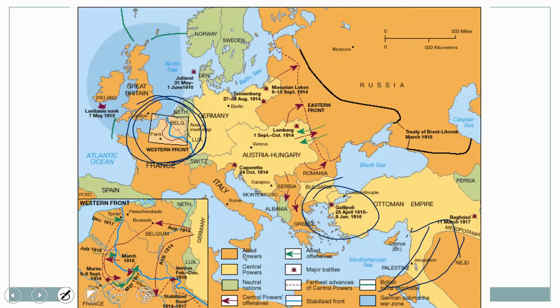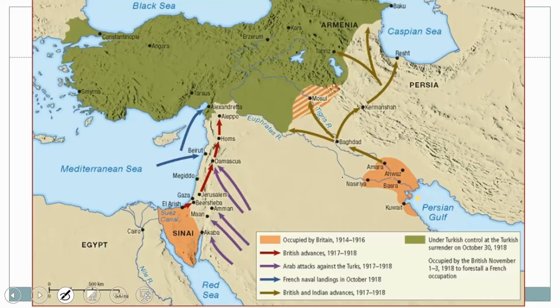It's certainly the bulk of the fighting goes on in Europe, and the bulk of the topics that we talked about are on the Western Front. But then you also have fighting that's going on the Eastern Front, the Ottoman Empire, and we haven't even got yet to Africa or to Asia.